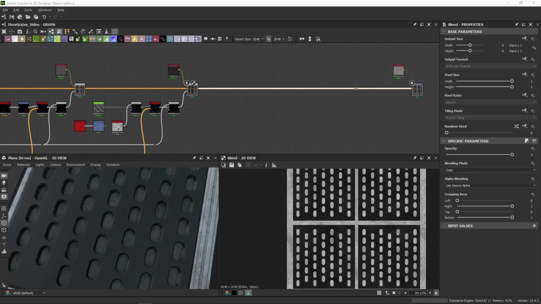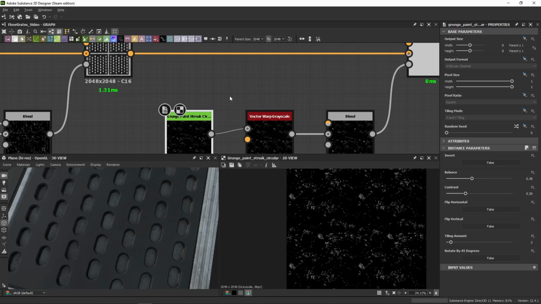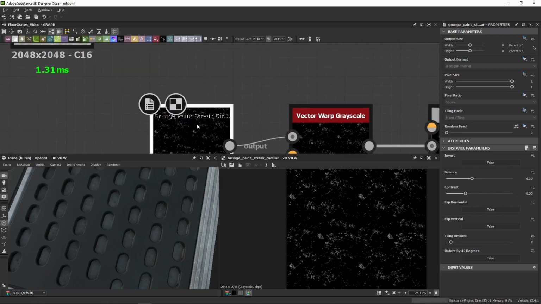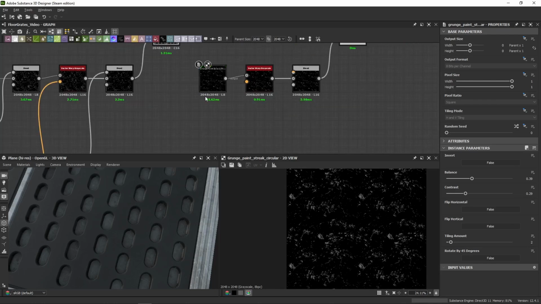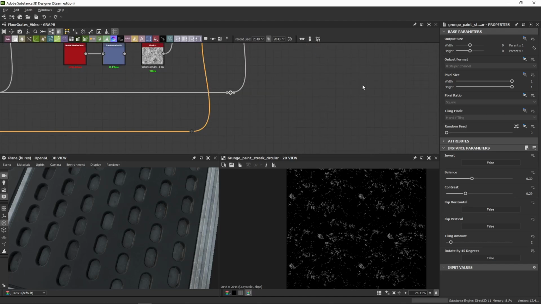Okay, then after this, I'm just going to grab this stuff here. There's another one here that we're using from Painter. This one's called Grunge Paint Streak, Circular. If you hover over the node, it gives you the full name. Then we just need to plug in these guys from below.